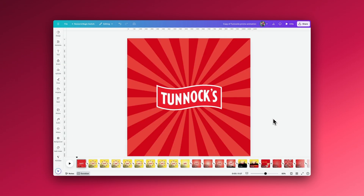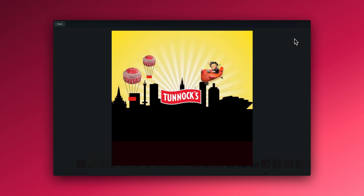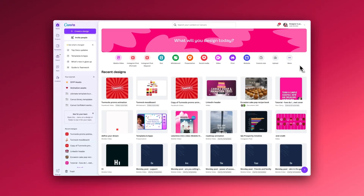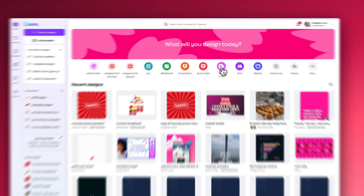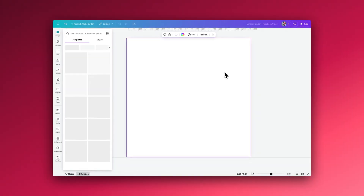I find it easier to work it all out on the whiteboard before taking it into the finished graphic animation. Let me hit play and show you the animation now — you can see there are lots of different transition effects. In the grid view you can see there are quite a few different pages to get all of those transitions and animations to work. To begin creating this animation, I'm making it a Facebook advert, so we go to Video and click Facebook Video from the top, which gives us the square format page size that we need.